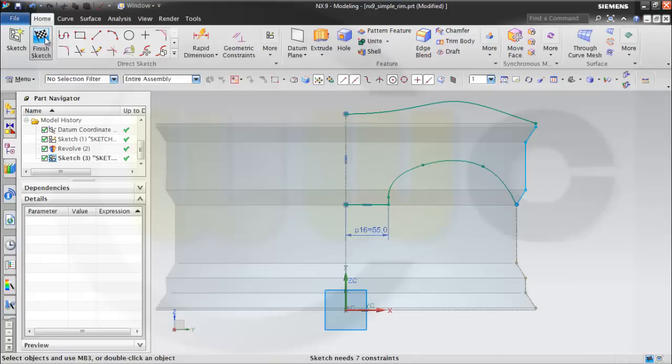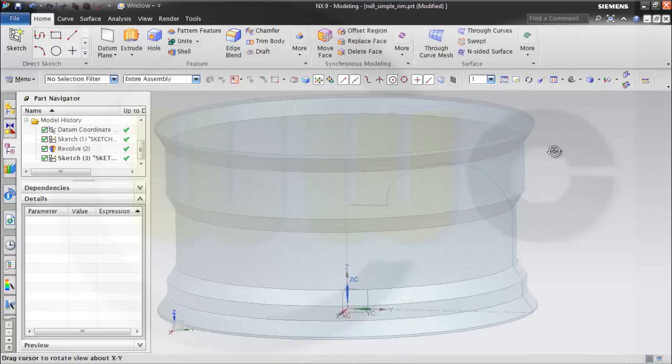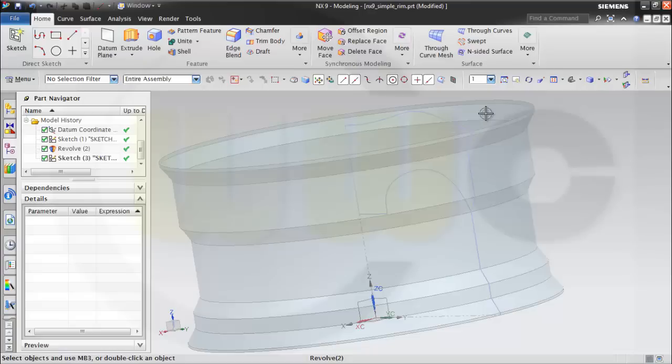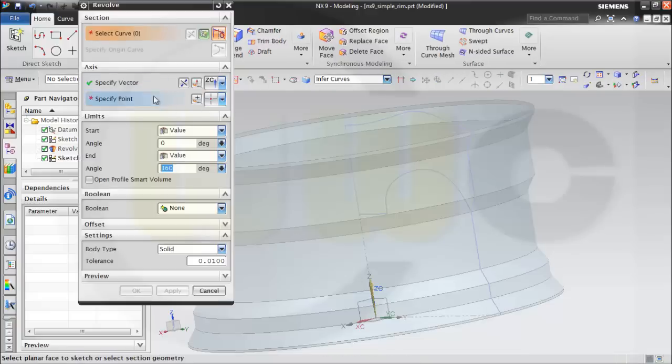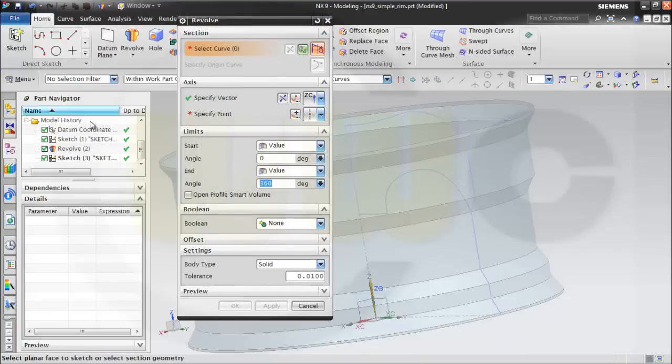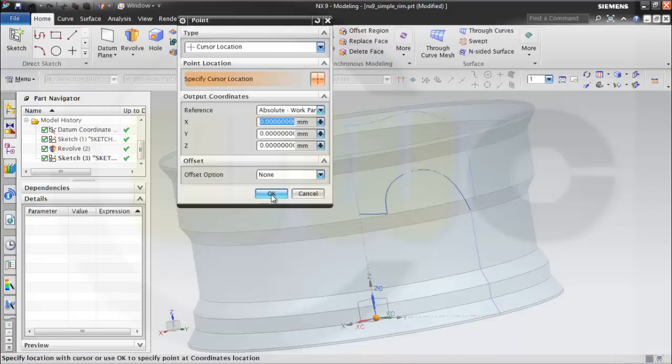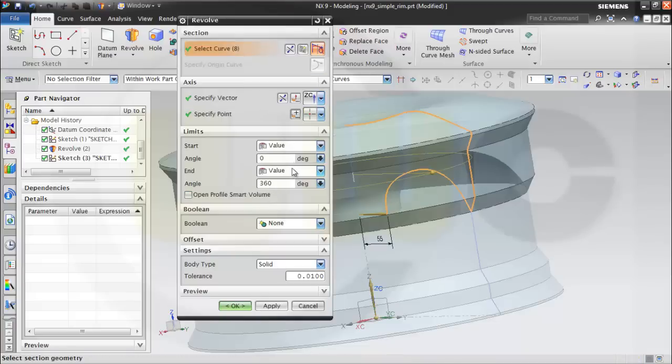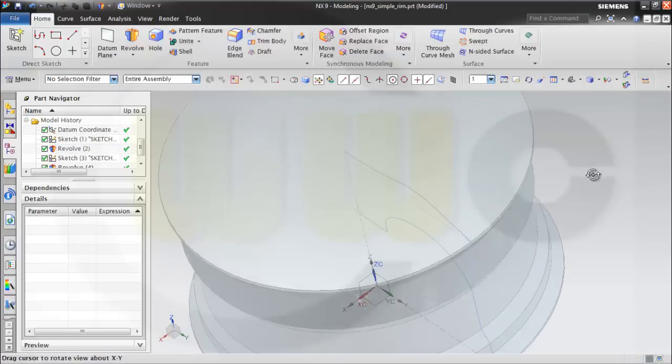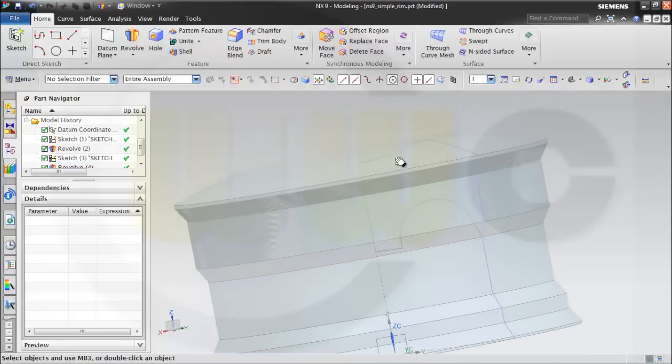So finish the sketch and make a revolve with sketch number 3, and that's CZ, and the point is of course 0, 0, 0, and this should be a solid. Yes, sir.